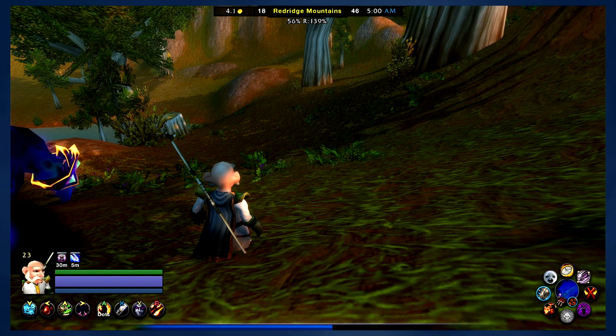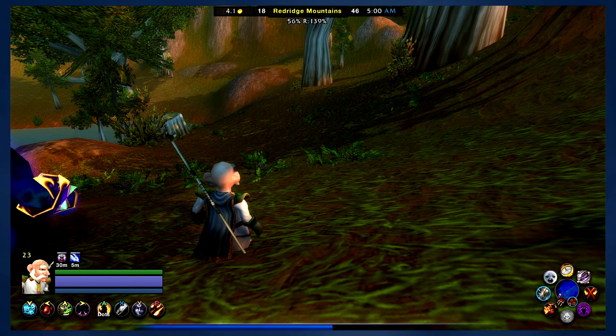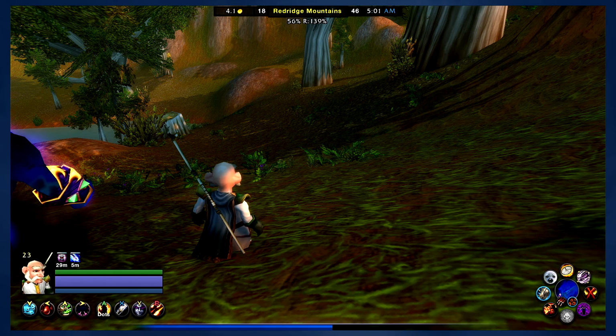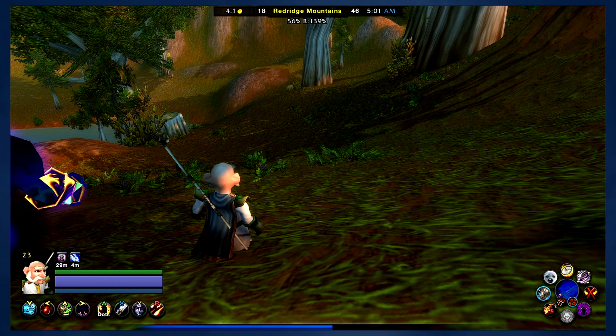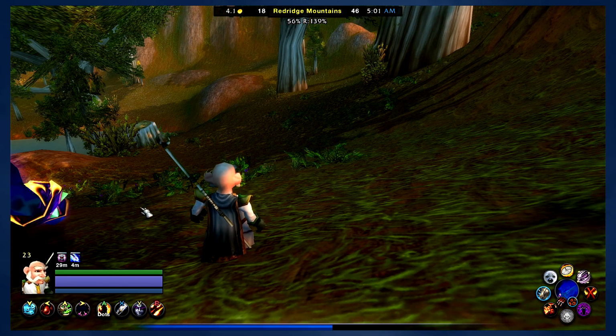You'll use Drain Soul every now and then to get an extra shard if you need it for your demon, and then there's really no easy way to macro managing your demon because if you don't have the soul shards, then your macro is going to get locked down. Point being, there's really no need to macro a Warlock because it just doesn't work. So I'm going to show you what I've done now.